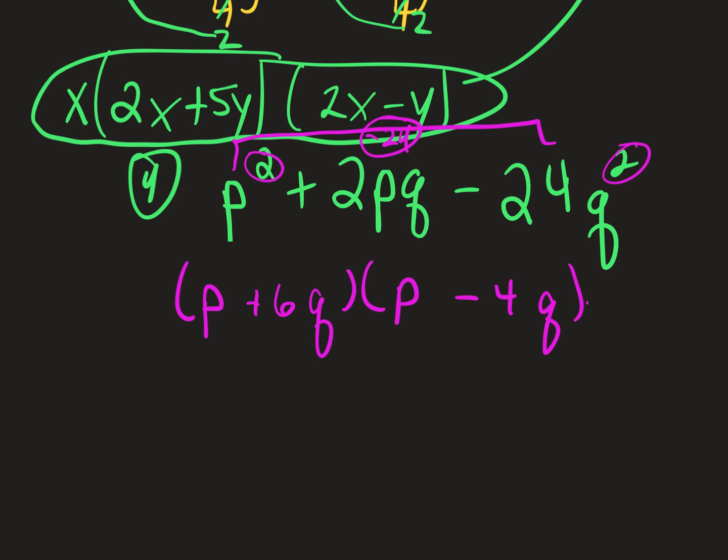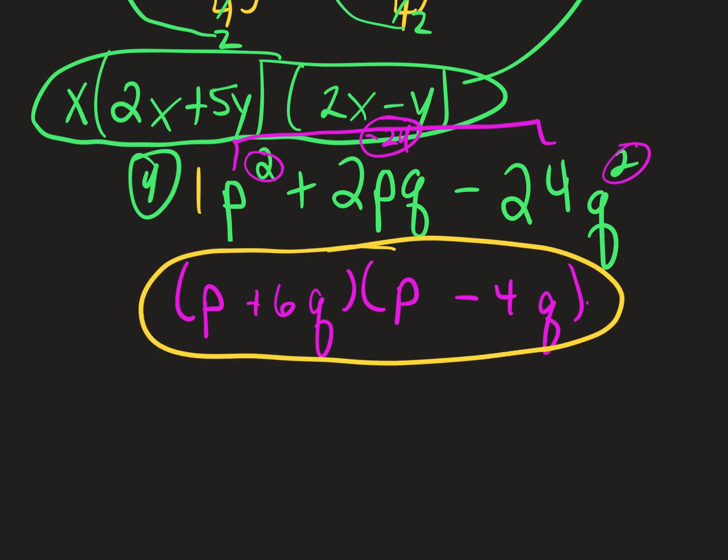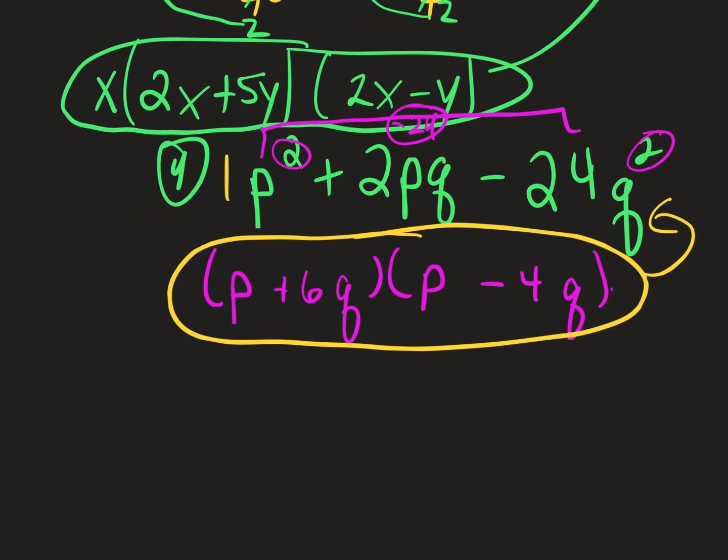So now I say, all right, do I have to do anything else? Do I have to break this down at all? Do I have to divide each term by anything? And in this case, I do not, because our A term is 1. My A term is that number right here in front of the first squared. So there's nothing else left to do. I just circle my answer and I'm good. And again, if you multiply that back, you would come out with this.